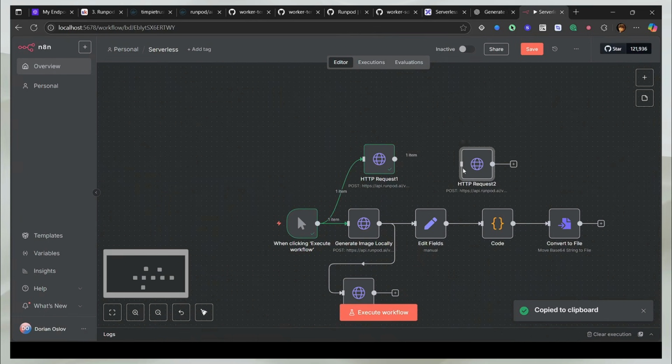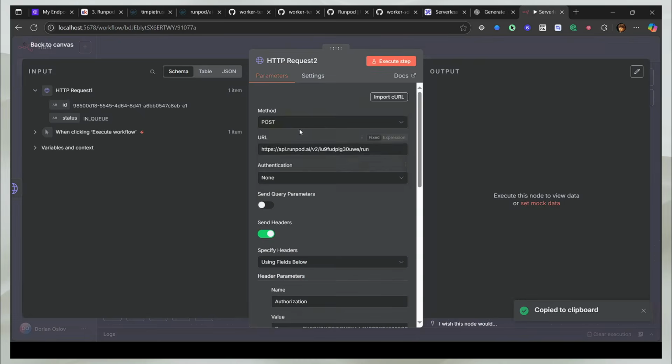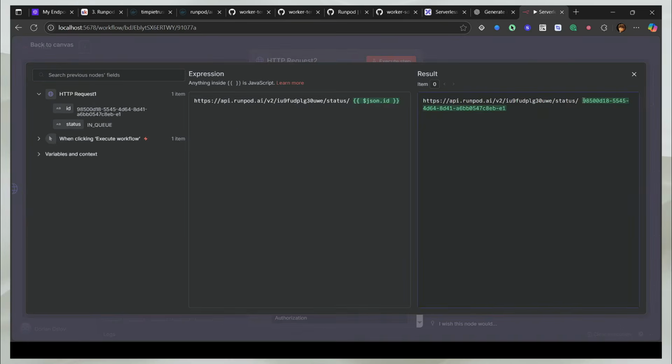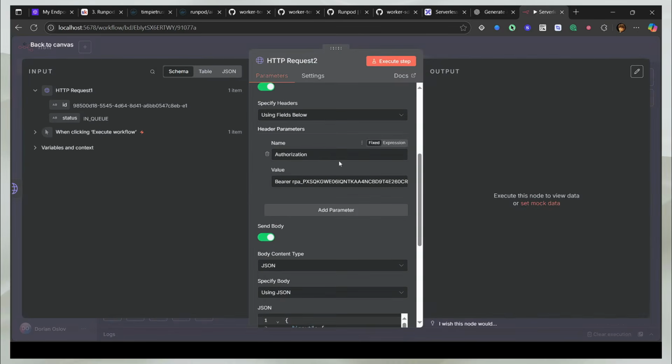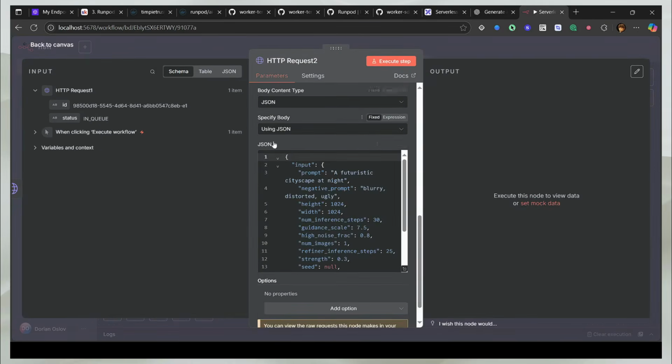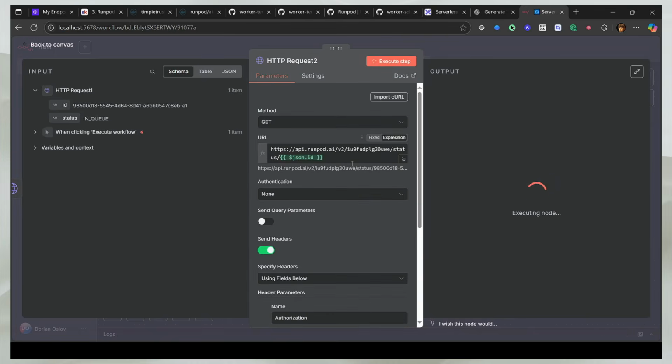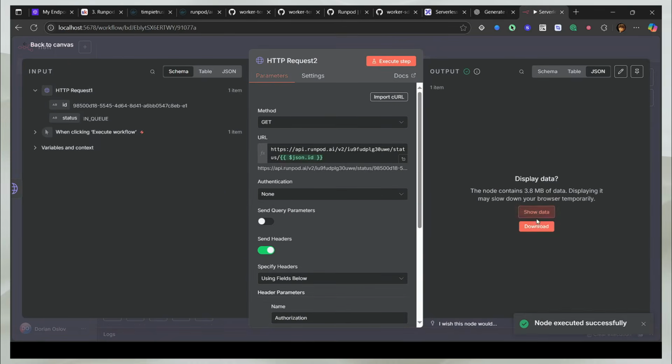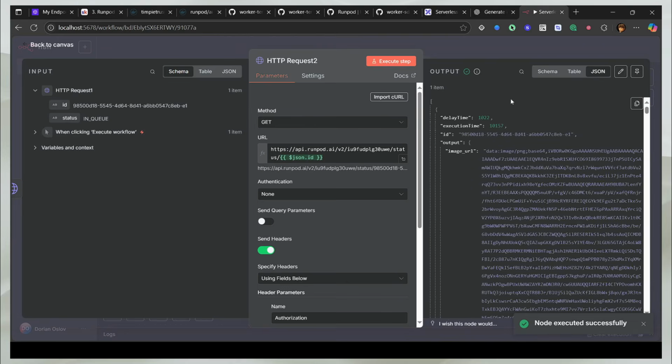What I'll do is copy and paste this node again, and then open this, turn it to get, and then I think this has to be status followed by the ID. I'll just add the ID at the end. And now I think there's an extra gap, which I would have to reduce. After the gap is reduced, we need the authorization, but we don't need to send a body. Now, if I fetch this information, this should give me the data. Perfect. So now there you go. You get the image. So either you can do this or directly run the run sync, which I'm going to show you in a moment.